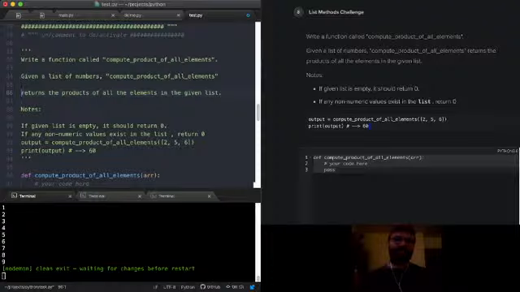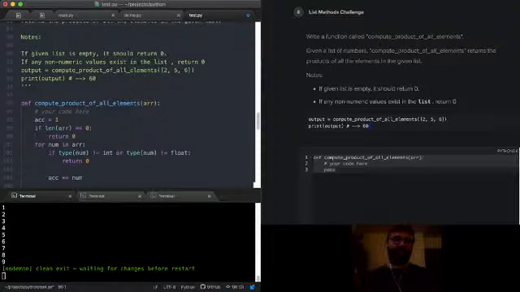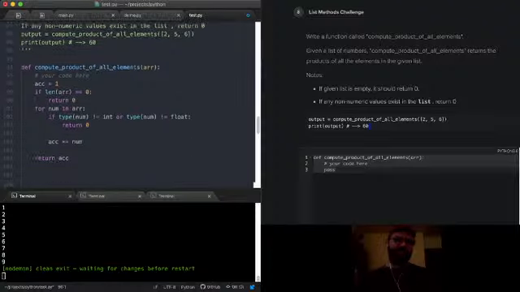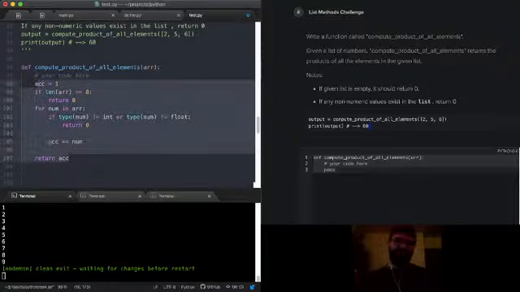I think I know how to do this. It's going to be like factorial, except instead of taking in a number and running through a range, we take in an iterable and run through that iterable and still just take the product of it. So I think I can do this just exactly like I would do factorial.